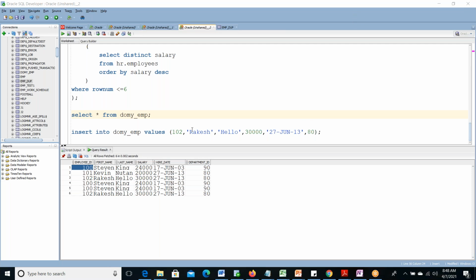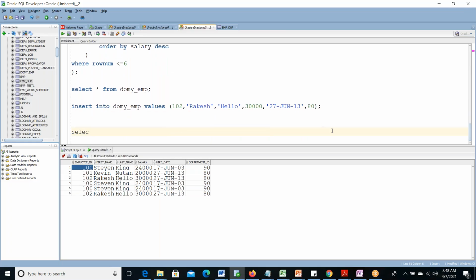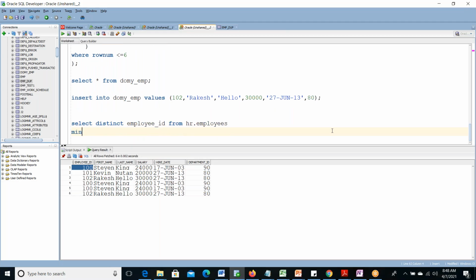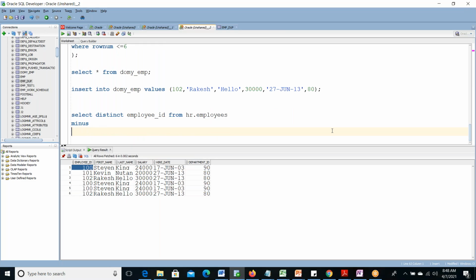Select distinct of employee ID from employees minus select employee ID from employees.